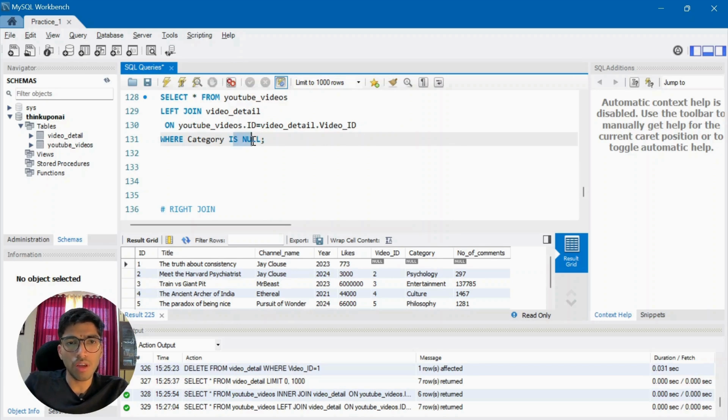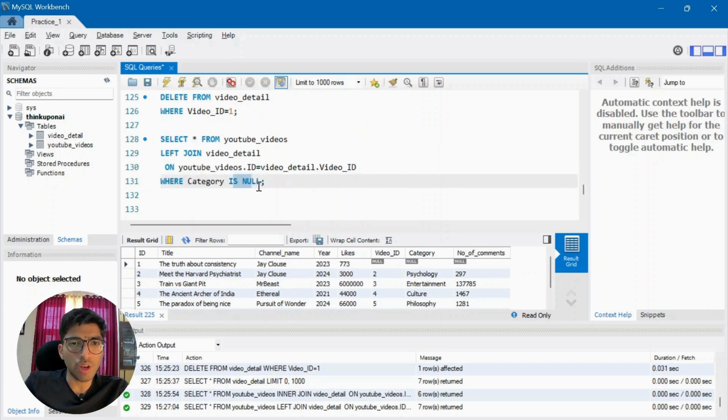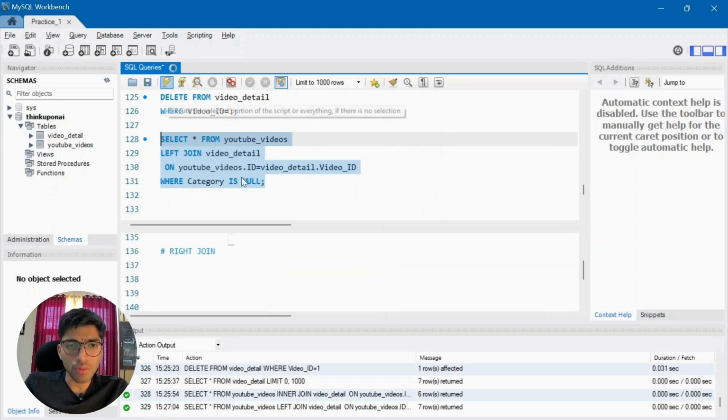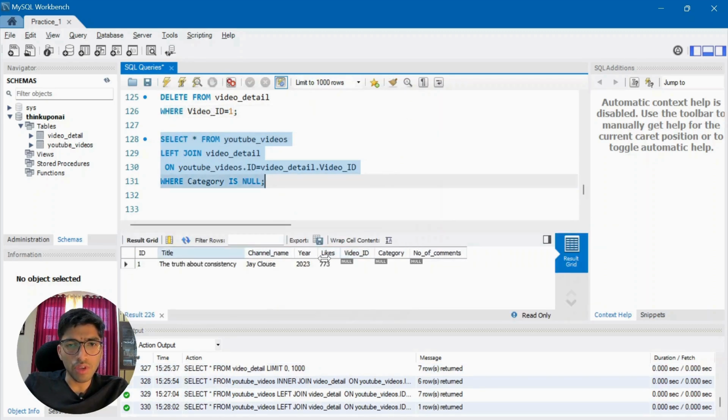Okay, that's another keyword that I haven't shown you before, but you can learn that this keyword is used to check if the column has a null value or not. So if I run this, you can see the column category where it has a null value has selected that particular row. Now I know this particular video doesn't fall into any of the categories and I need to assign the categories to this video. So that solves our task 6.